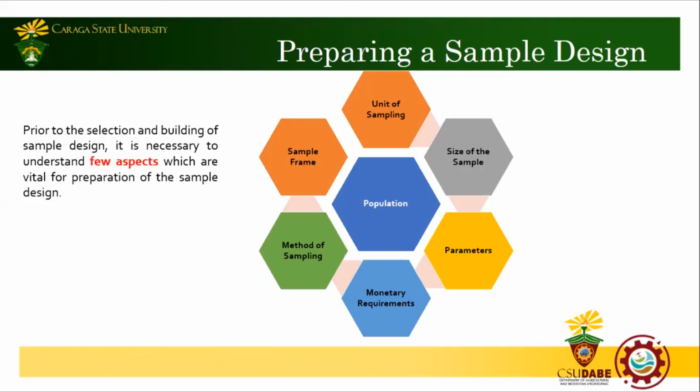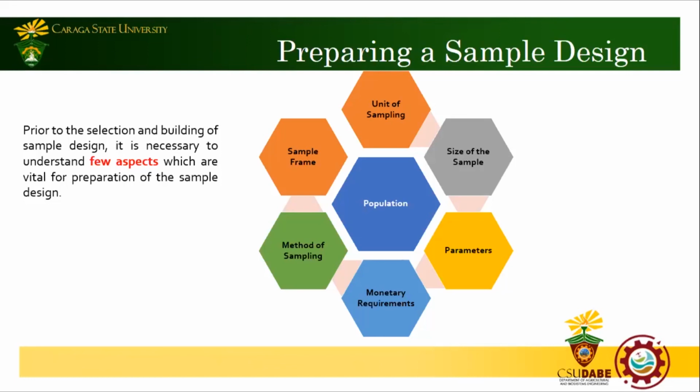And out of that population must be your unit of sampling. Unsa man na siya kung moisture content, unsa man na siyang unit ana, percent, no? Kilogram, weight. Dapat you already know the unit of sampling. Size of the sample, when you say size, you said that the population is 30, but your replication is 3, meaning out of the 30 population, kada replication kay 10. So 10 per replication times 3 replications, a total of 30 samples in a population.